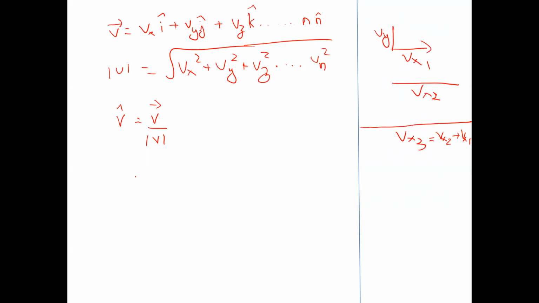Let's take an example: a vector is equal to 3i plus 4j, add it with b vector, which is 2i plus 5j. Write out the components, add the components, and you get the resulting vector, the third vector C. This is the addition. Similarly, you can subtract. You just subtract the respective components the same way.